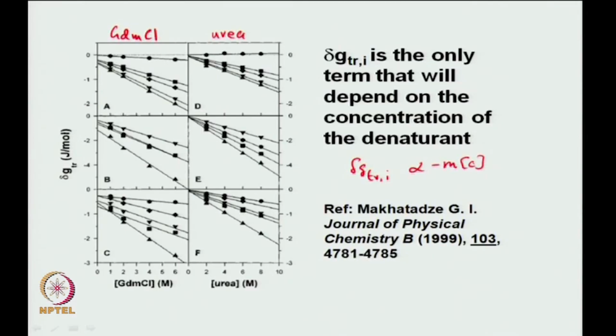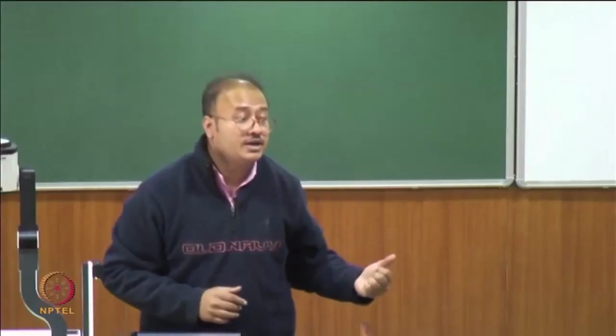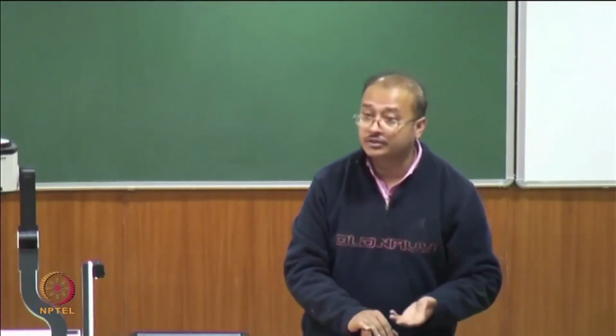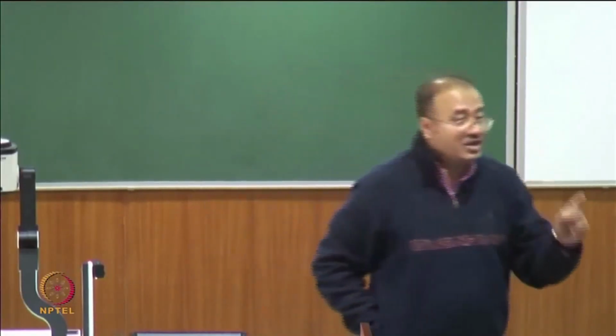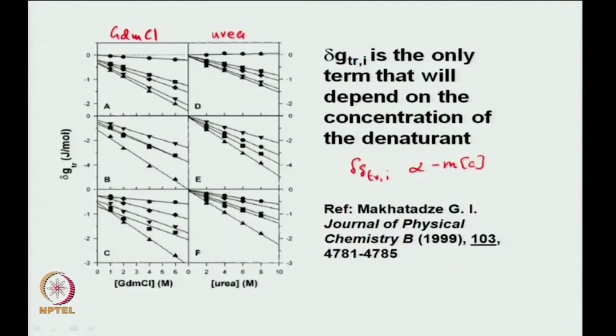Now, what does this immediately tell you? One, obviously it varies linearly, but two, when C is equal to 0, that means the concentration of denaturant is equal to 0, what will happen to delta G of transfer? That will also go to 0. So, this is what you have derived. Now, this should be independent of what denaturant you are using. It is absolutely a universal truth. So, if this is maintained by whatever denaturant you are using, then you know that typically they are acting in a similar fashion by the same mechanism, no difference.